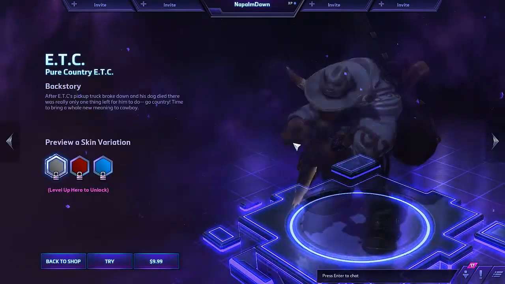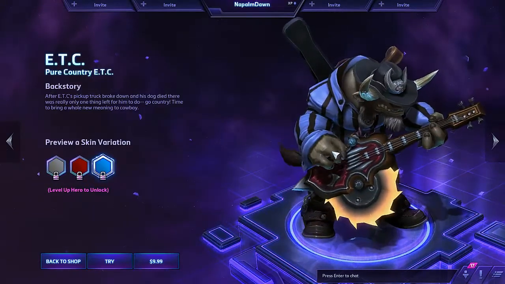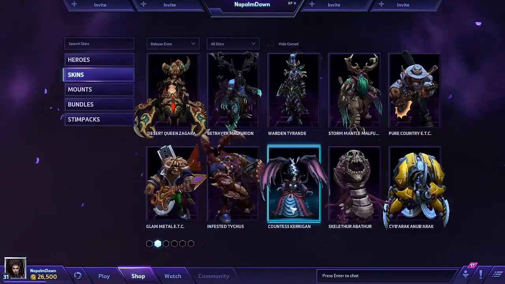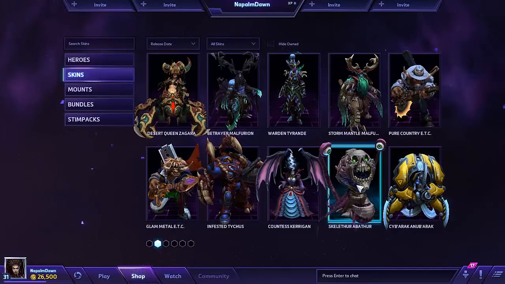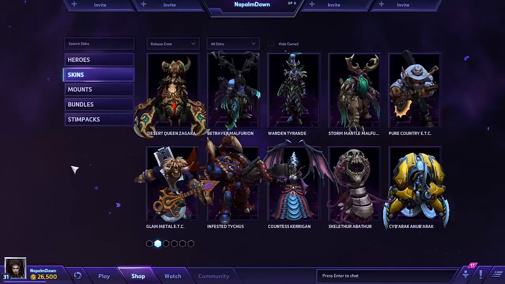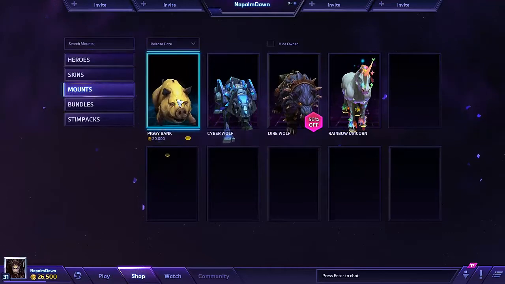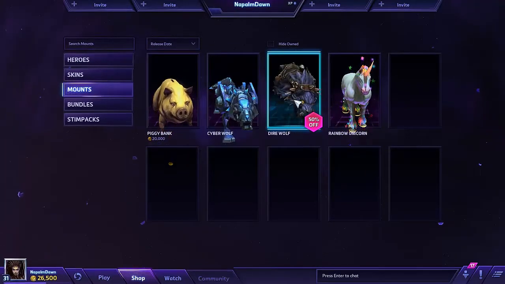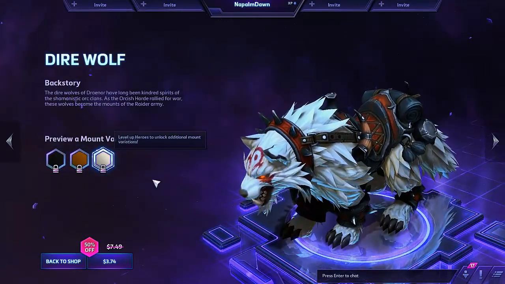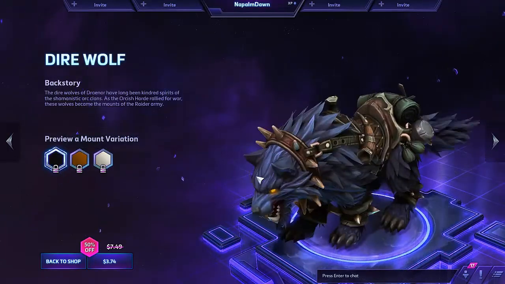We have Pure Country ETC. Let's rock. I know there are a lot of good ETC players out there. I just don't use him a whole lot. Don't like him that much. And of course, now we get into the skins that we've seen before. There's the Halloween ones over there. Infested Tychus, Glorious Glam Metal ETC. For the mounts, we had Piggy Bank, which is of course a lot of gold. We have Cyberwolf, the Dire Wolf, which is currently 50% off. This Frostwolf color here is pretty cool. That sword symbol is really awesome.